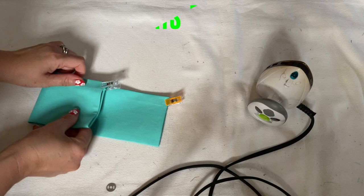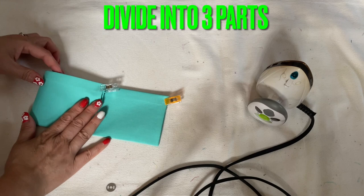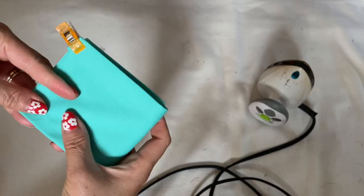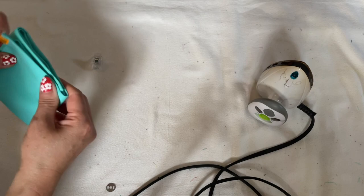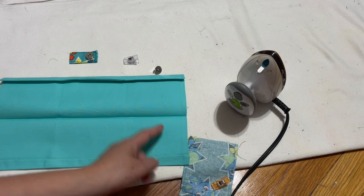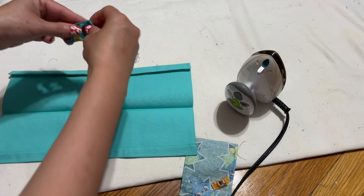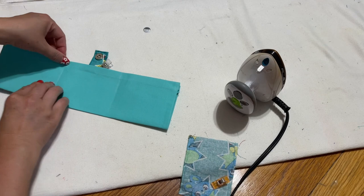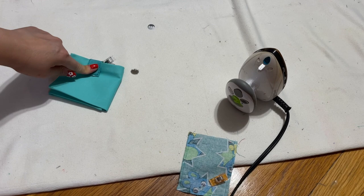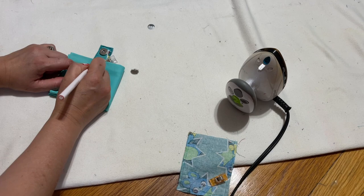Fold it into three — you can estimate, you look at it and see if it's even. Check it, look back and forth, just press it temporarily. The line is right there. After you look in here you can see three parts that we folded — one, two, and three. For the second part on top, I like you to place this right in the middle like this. Press it down after folding.